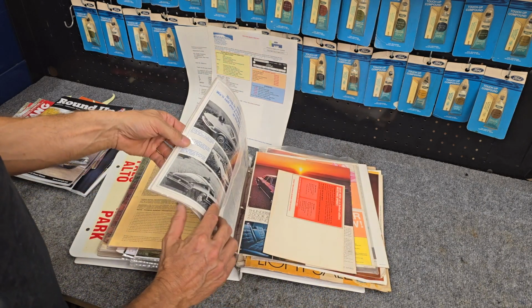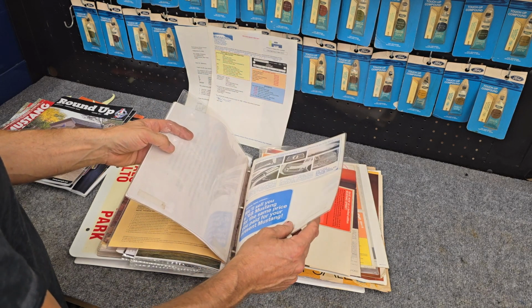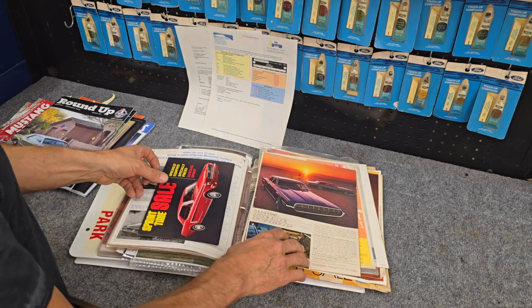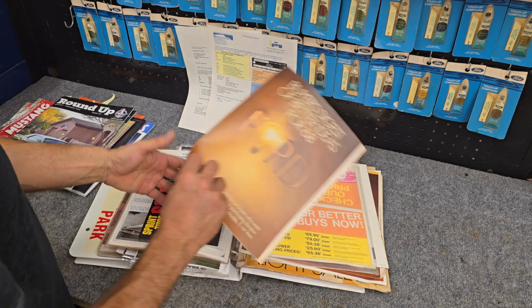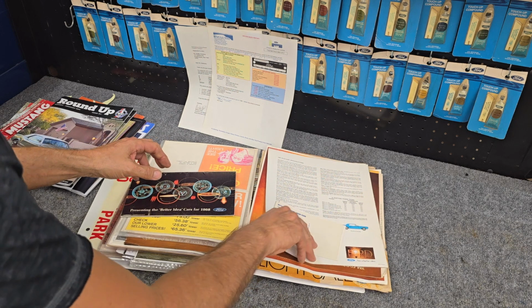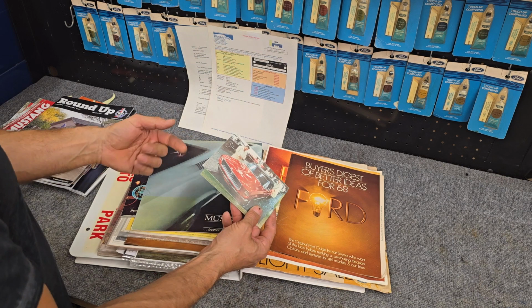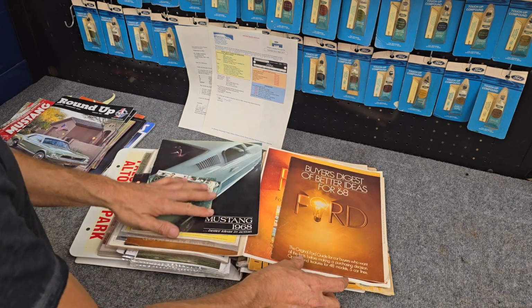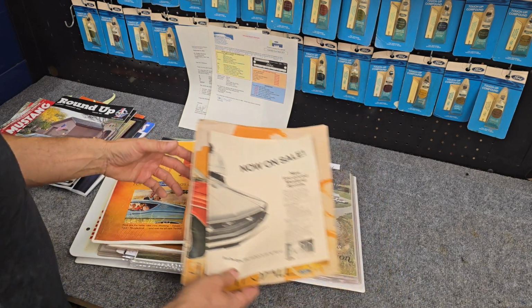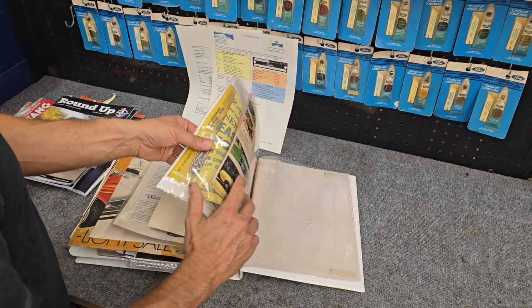And then the last thing we have is original 1968 promotional dealership literature, brochures and so on that were collected. I think this would be nice to have for the next owner. Here's a 68 Mustang brochure. Here's a 68 Mustang going down the assembly line. And just different brochures like that. I have enough of these, so I want these to go with the car as well. And showing some of that here.